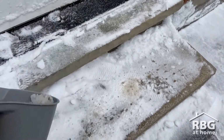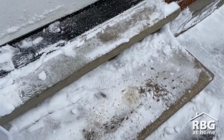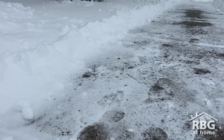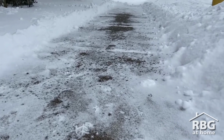As you can see, winter is here, which means many of you with driveways or sidewalks or front steps have already begun shoveling and salting to remove snow and ice. Salting is a very common way of removing ice in this area, and it works because salt, which is made up of sodium and chloride, dissolves to make a brine solution on top of the ice, which lowers the freezing point and causes it to melt.